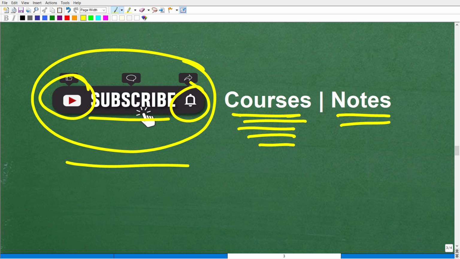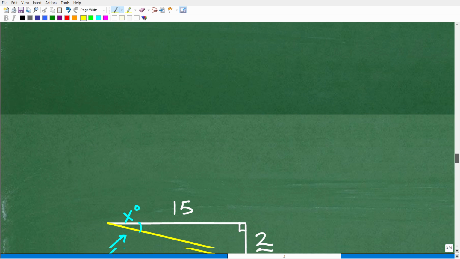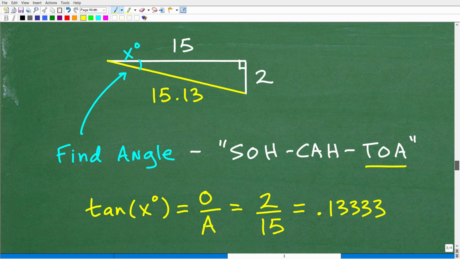So let's get back to the rest of this problem, because now we have to get into some trigonometry. If you don't understand basic trigonometry or basic geometry, don't get overwhelmed. This is just a quick video explaining these topics. If you really want to learn this stuff, check out more of my videos on YouTube, or one of my full main math courses. All right, so now we know that this side of this right triangle is 15.13. That represents the speed. But now we need to get this angle right there. So how do we find this angle?